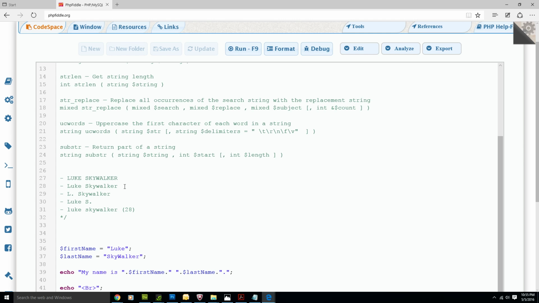Let's say 18 or 28 characters. Whatever the number of characters is within the first name and the last name, I want you to be able to echo it out just like that. So if my name was Luke Sky, it would be 4 plus the space, that's 5, 6, 7, 8, and the 3 letters of Sky. So it would be Luke Sky 8. Okay? I want you to be able to do that.